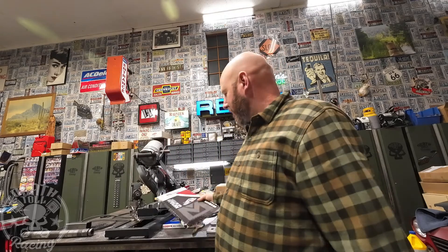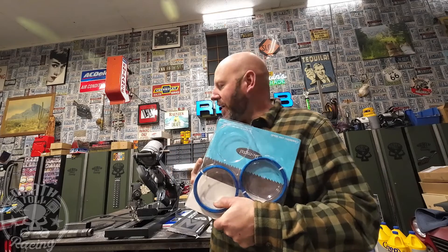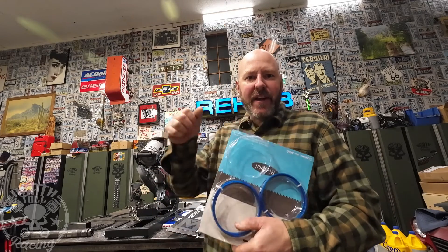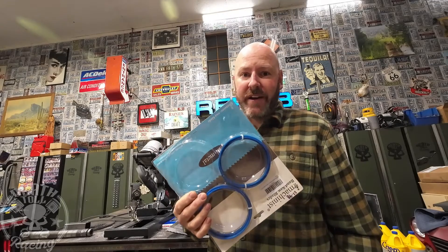So which blade do you think is the best? I still like the Morse — it didn't win any single competition outright, but it's been my go-to blade for a long time and it did pretty well across the board. However, I am very curious about these iMachinist blades — I've never used them before and I'm blown away at how well they cut that pin. I believe if I were using this by hand, as I generally use a port-a-band, I could get it to cut fairly straight — and it may last a really long time given how little wear it showed after all our testing. Let me know what you think in the comments, and if there's a tool testing video you'd like to see.